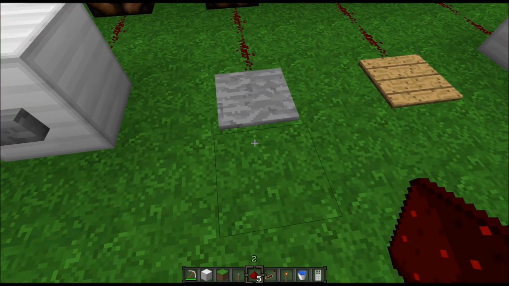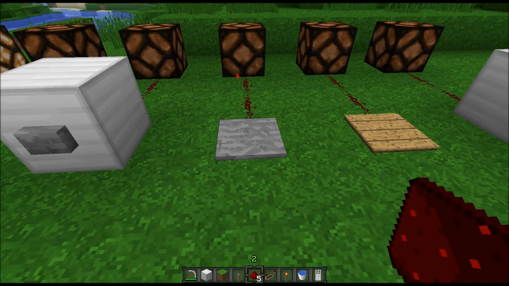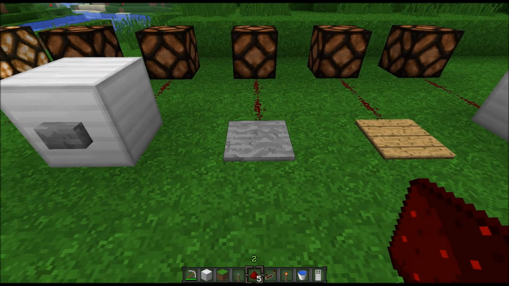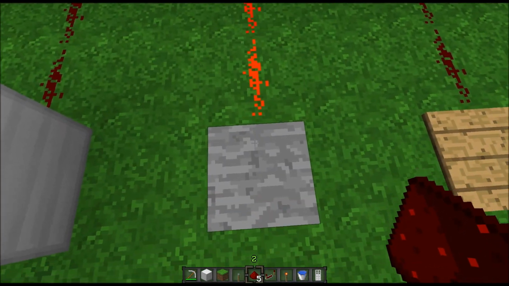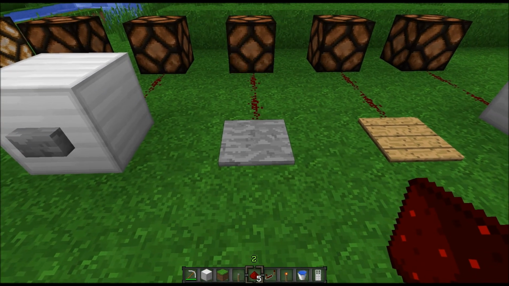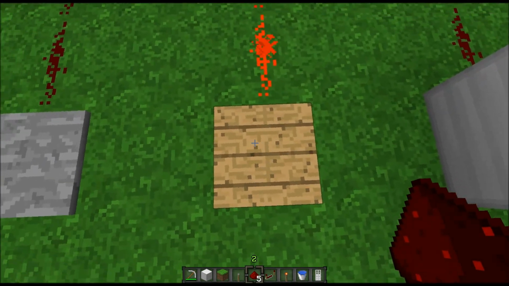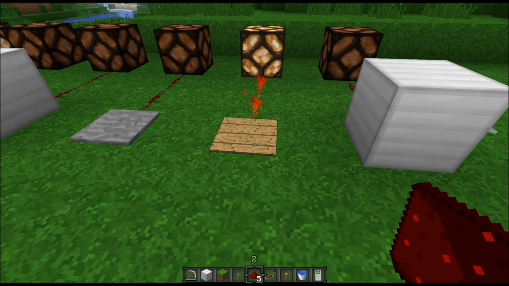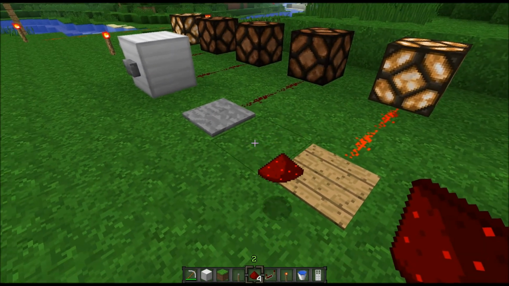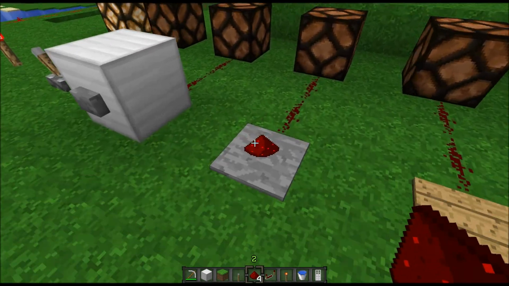There's also pressure plates, which if you stand on them, alright, well, this is a stone pressure plate, so it's only triggered if a mob or a player stands on it, and then while they're standing on it, it'll give an unlimited amount of power, and it'll stop once you step off of it. Wooden pressure plates, on the other hand, can be triggered the same as stone pressure plates, except they can be triggered by items too. Stone pressure plates are not triggered by items.